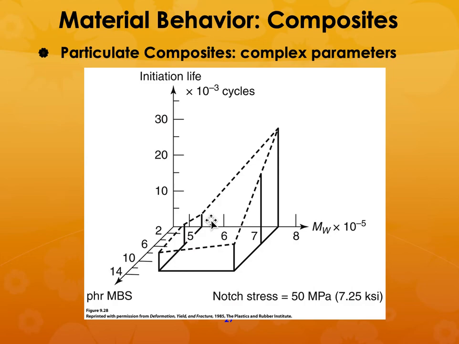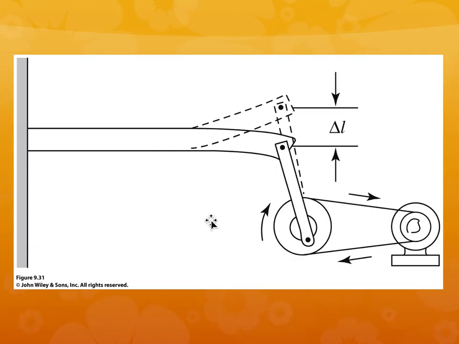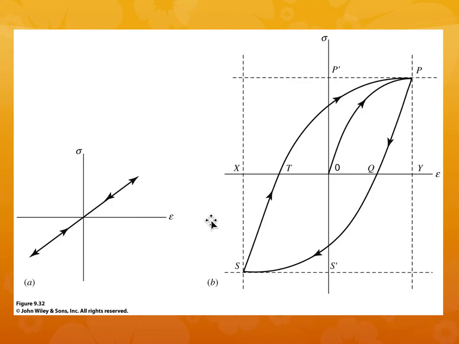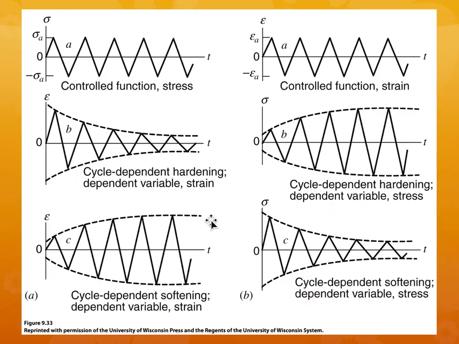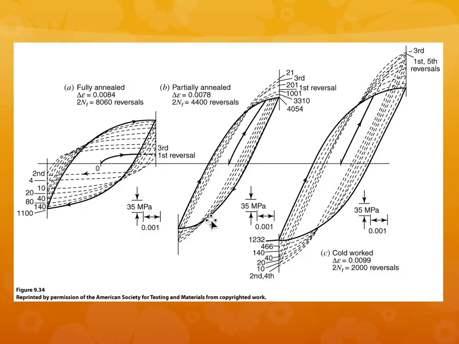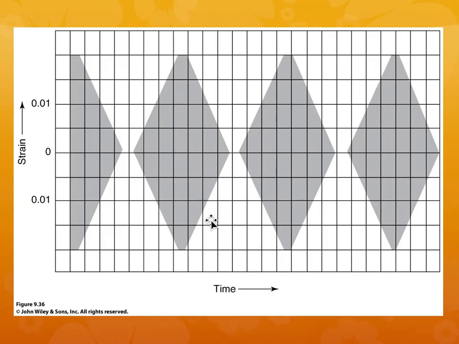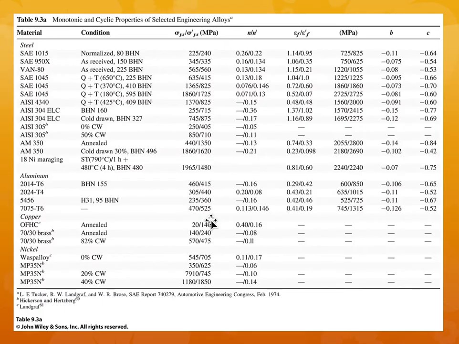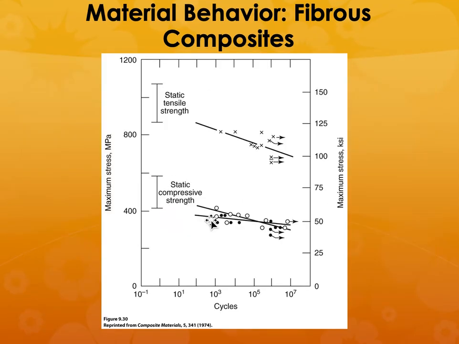In the case of composites, there can be differences due to notched and unnotched samples also, but it is much less pronounced compared to metals. Here are some pictures of the samples, and what are the different kinds of stresses that you can apply and how that can affect the fatigue life. Here are some examples. I'm just giving those to you. That's all.